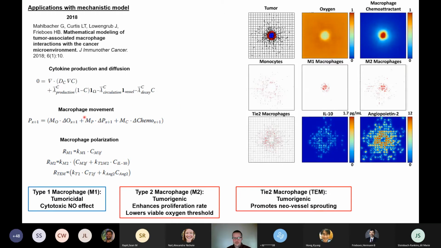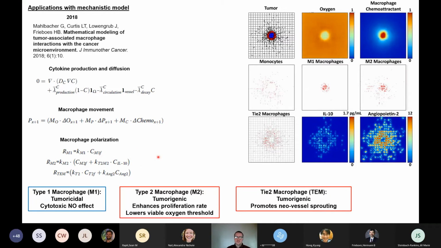So in the model, macrophages are discrete units in the domain of the system, and they migrate semi-stochastically towards a chemoattractant gradient, which is also produced by hypoxic tumor tissue. Once a monocyte is spawned in the domain, it has the option to differentiate based on the concentration of various cytokines, as calibrated to experimental data.